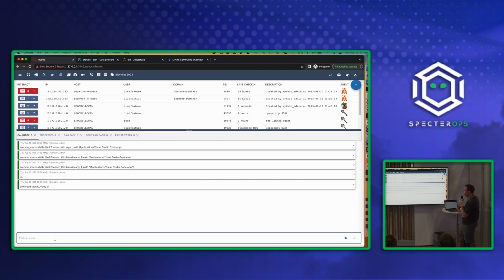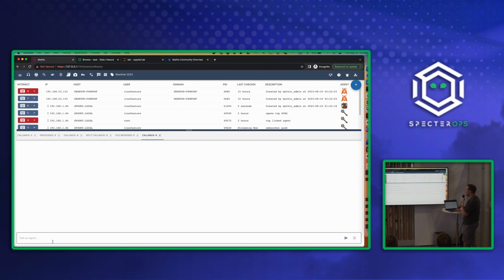So if we come here, get env was one that was blocked. Of course, all this is tab completable too. I just typed get and I can tab. So he can't do get env, so I hit enter and you see, bam, he was prevented from doing it in the first place.